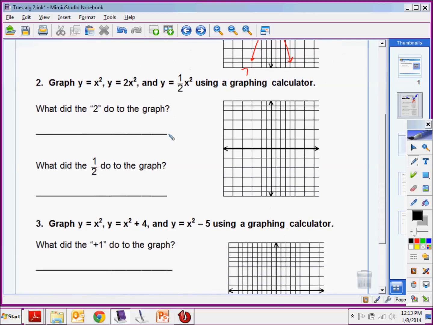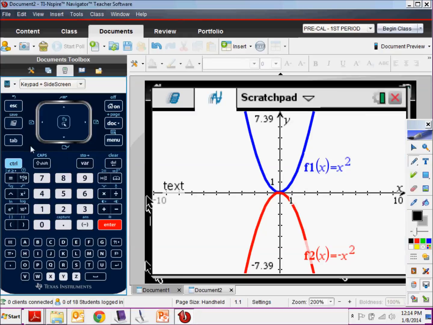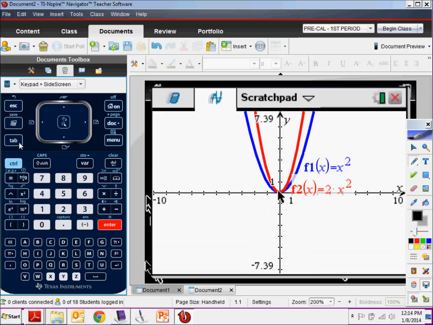All right. Now we're going to go on to the number that could also be on the outside with the negative. So if I have a number, let's take 2, right here, I have y equals 2x squared. Okay? What do you think is going to happen to my parent function? It's going to do what? Stretch. All right, Nick said it is going to stretch. So I'm going to hit tab, take that negative away, and put a 2. What happened to my function? It gets stretched.